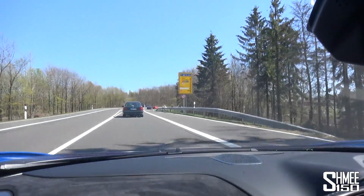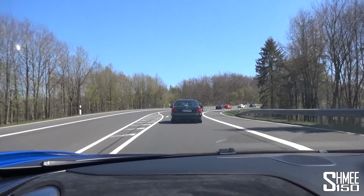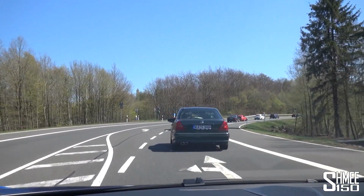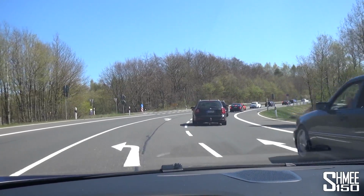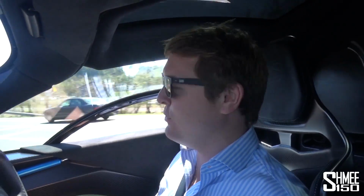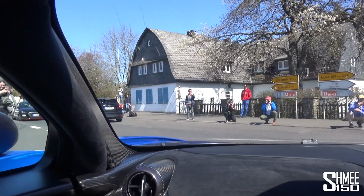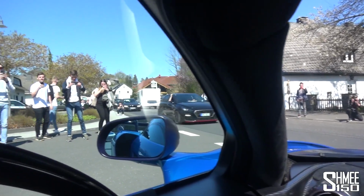The ring, that means we're in a few small traffic jams. It's not too bad. We're going to be taking a sneaky route around the back, but basically we've separated from the rest of the group for this last stretch because we're actually going to stop off at Apex to catch up with Misha, but also to have a little schmeeting there where the Ford GT is waiting, as is the Red Edition Focus RS. It's fair to say that there are quite a few cameras here.